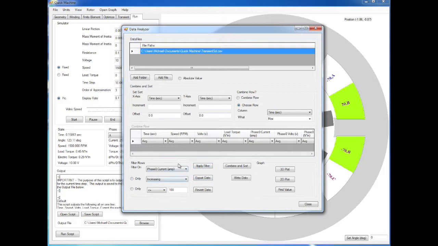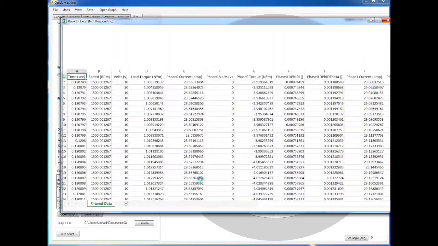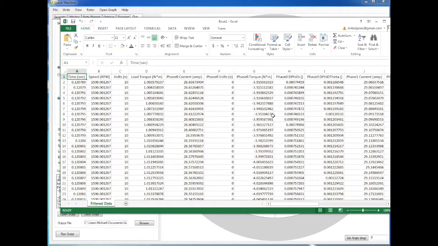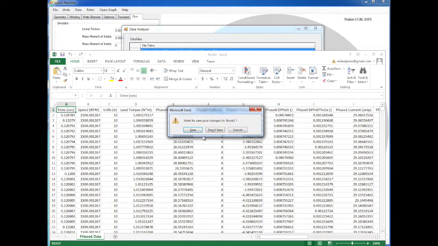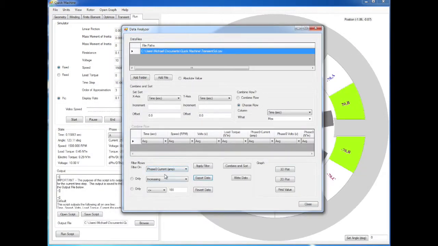But at any time, after any filters that you apply, if you want to check to make sure your filter does what you think it should, you just click this export data button, and as long as you have Microsoft Excel, this will pop up in Excel and you can look at your data. Alright, so here's the data that we collected. And again, you can do this at any time. It's very useful if you don't really know exactly what these filters are doing. Play around with it, export the data, and just make sure it's doing what you think it's doing.